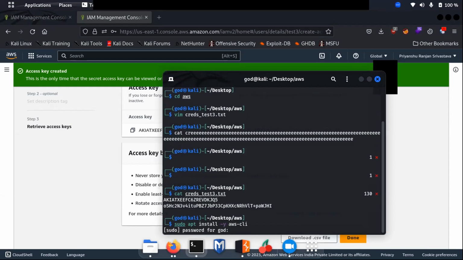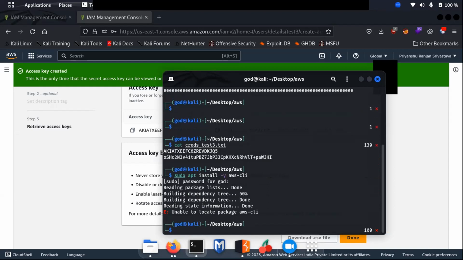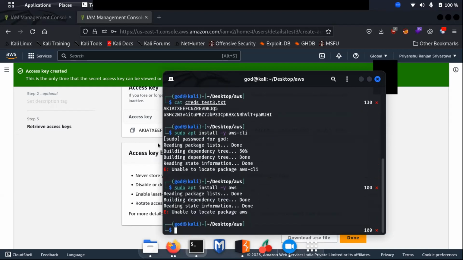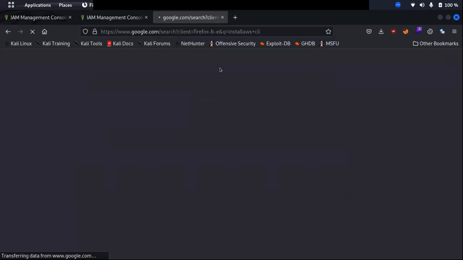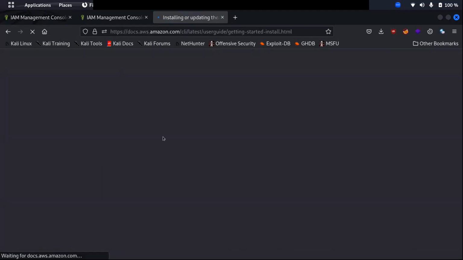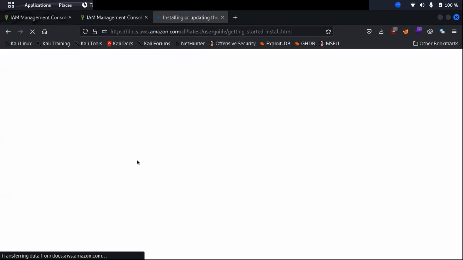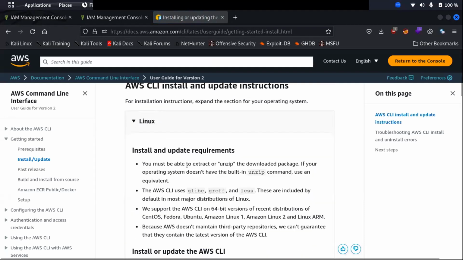It is not there in this system, so that's why we need to install this. AWS CLI is not there. Linux.